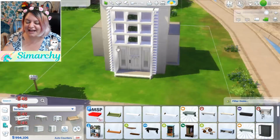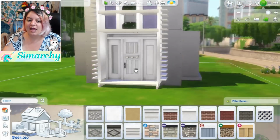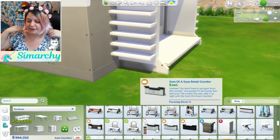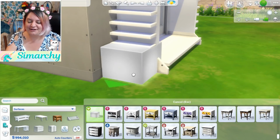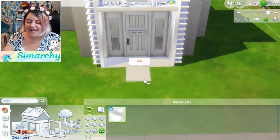So every wall outside had to have a white shelf on it, which I might have gone a little overboard with. And I believe every room too, which, since my house is an open floor plan, technically every room has one. I don't know if there were any other rules, but that's what I did. And I went modern. I figured with these shelves everywhere, modern was the best bet.